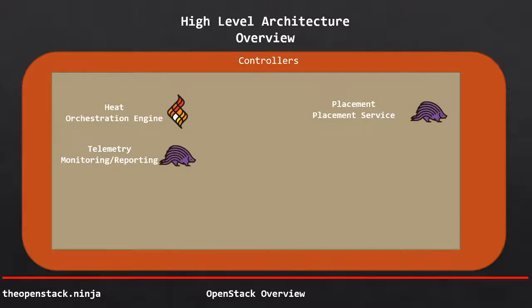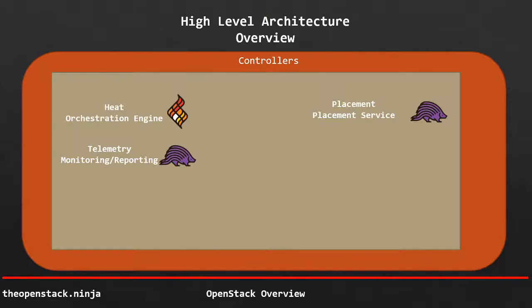The last three services that I'm going to talk about here are HEAT, which is an orchestration engine. So OpenStack has its own built-in templating and orchestration engine, which is called HEAT. It's a very powerful tool. Unfortunately, it does mean that you need to learn another templating language, but it's built into OpenStack and allows you to control all of the OpenStack projects that we've spoken about and all the other OpenStack projects that we haven't spoken about directly through the HEAT engine.